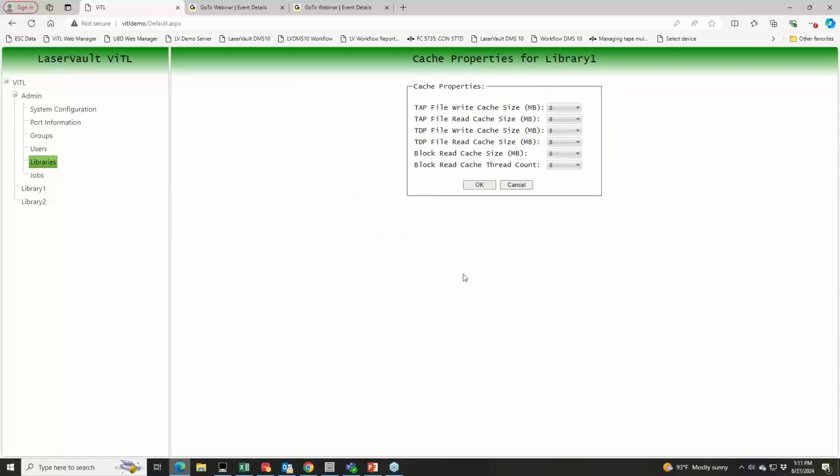Cache settings for restores and saves are also in these settings. This again is also for backup speed, where you can tweak those numbers while you're testing your backups and restores to see which of these settings work best. It goes all the way up to 64 meg, but somewhere between 8 and 16 meg is typically a sweet spot for those. Some deduplication appliances would like to see like 2 meg write cache for optimum performance to their deduplication appliance during saves.